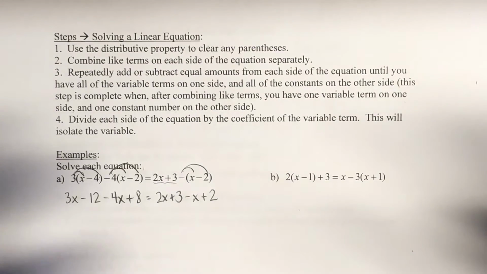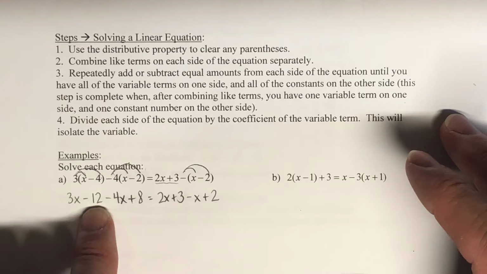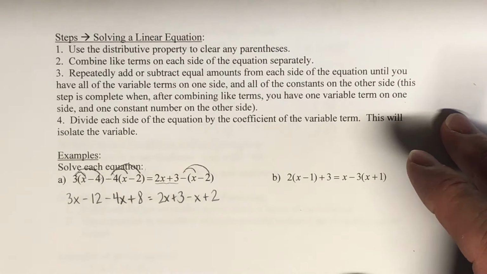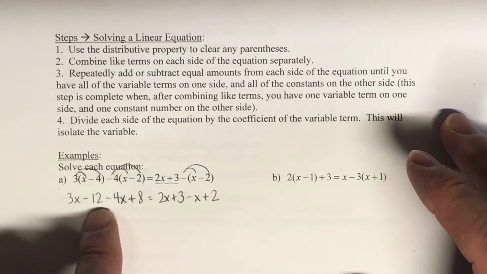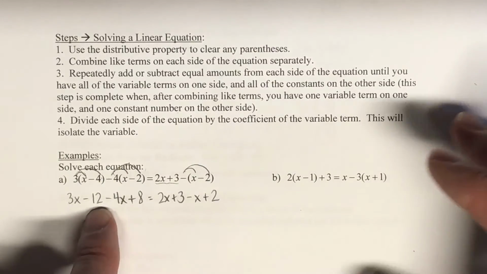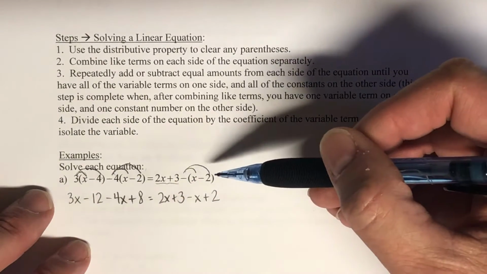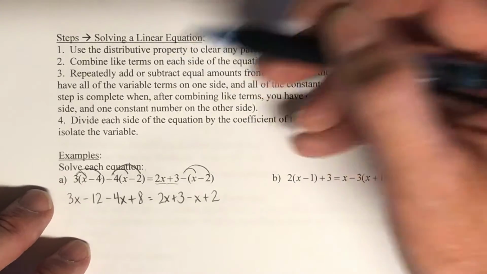If you have that, and each term is either just a normal constant number with no variable, like negative 12, or a constant number times x to the first power, if all the terms are one of those two things, either the constant times x to the first power, or just a constant with no variable, then that means, assuming you've already cleared out the parentheses, it is a linear equation.